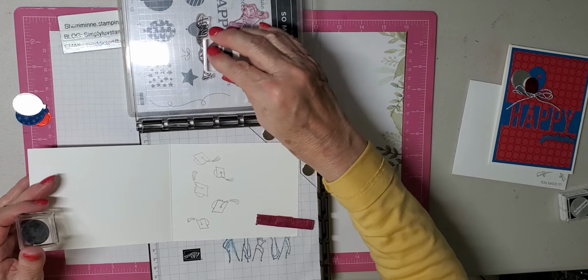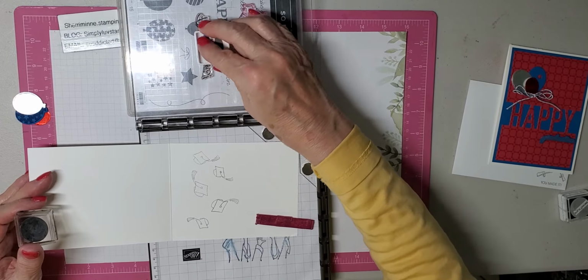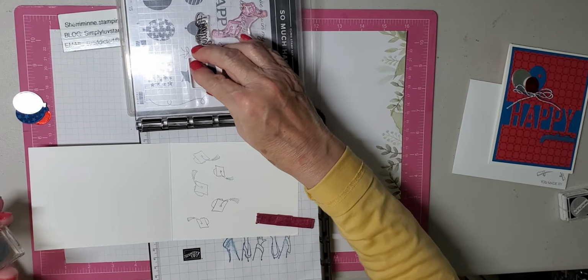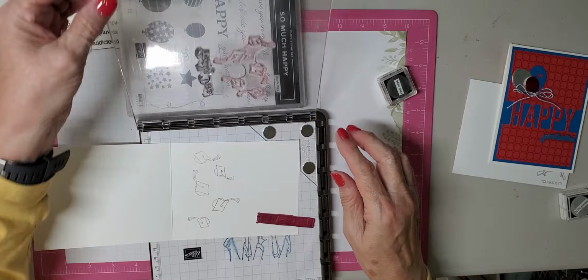Seems kind of impossible that we're talking about graduations already. It seems, I don't know, the year has just gone by so quickly. But I'm sure those who are waiting to graduate are not feeling that way.